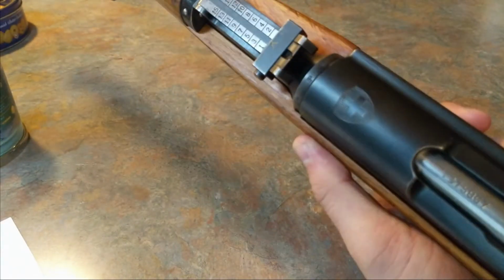Today we're going to be doing a basic bolt disassembly on the K31.